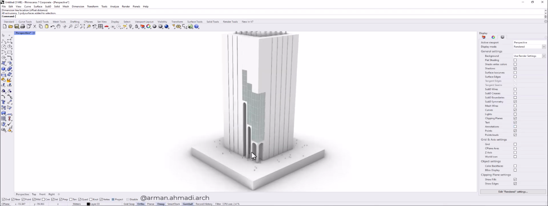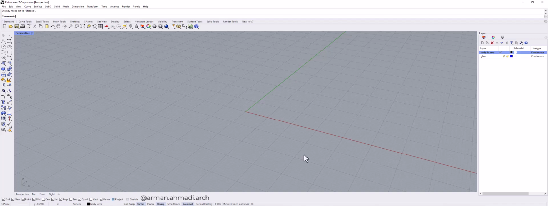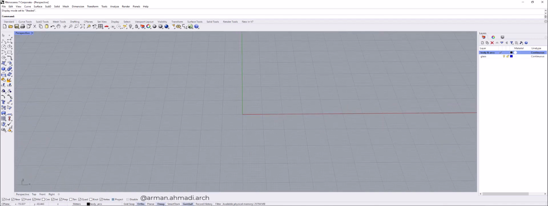So I go to another Rhino viewport, I go to perspective view and start modeling this project.